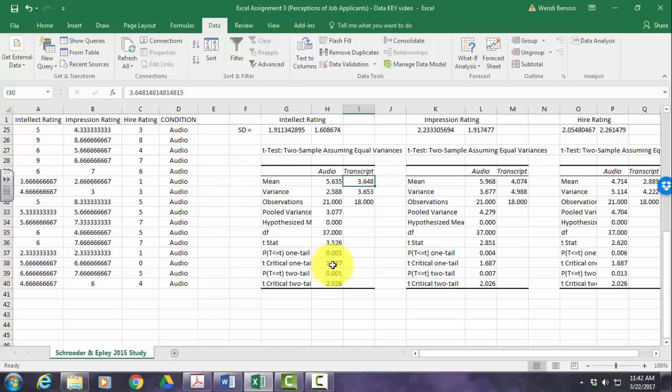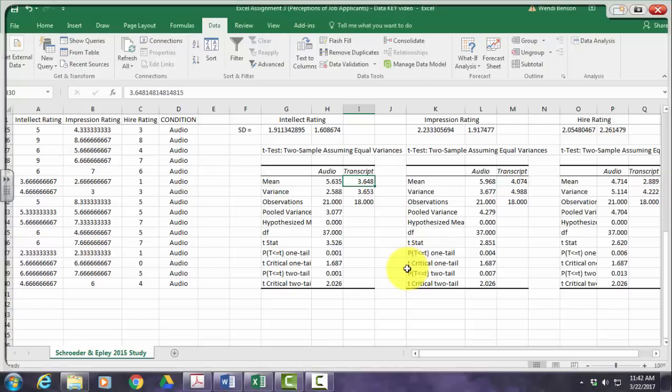Now remember, when you make your decision here, there's two things you must consider. So the first thing, if we're going to fail to reject or reject the null, you want to compare the p-value to your alpha. And remember, our alpha level was 0.05. And so we were willing to accept a 5% chance that these two means were different due to sampling error to still call it significant.